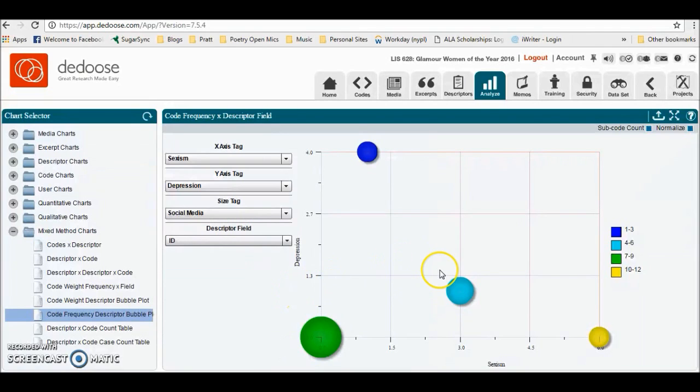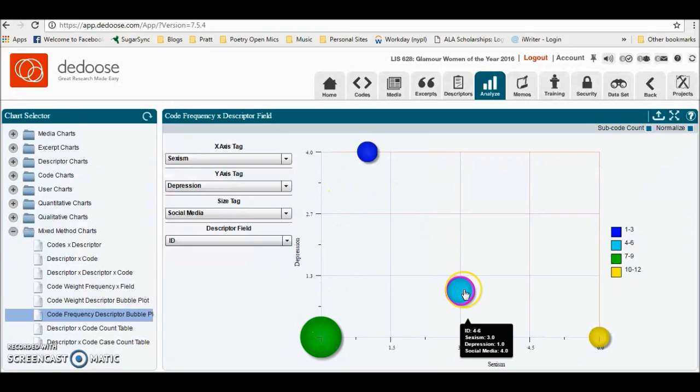So, for instance, you can see that when you highlight it over, for anyone who is within the ID range of 7 to 9, they never talked about sexism, which is why they're 0 on the x-axis. They never talked about depression, which is why they're 0 on the y-axis, but they talked a lot about social media, hence why the bubble is fairly big.